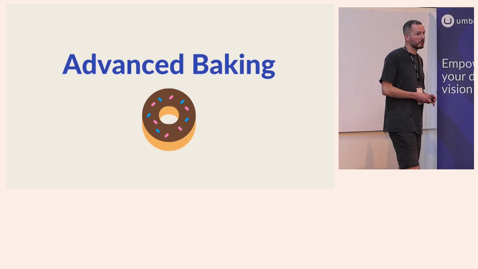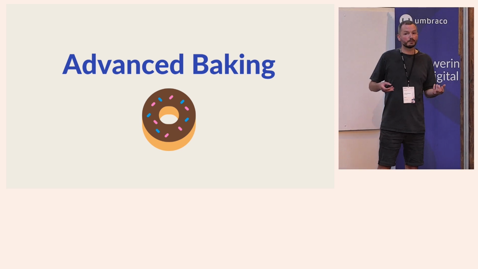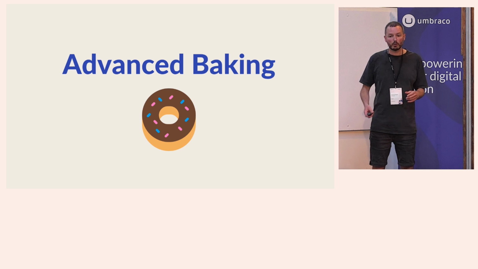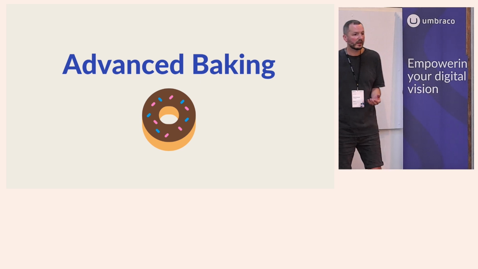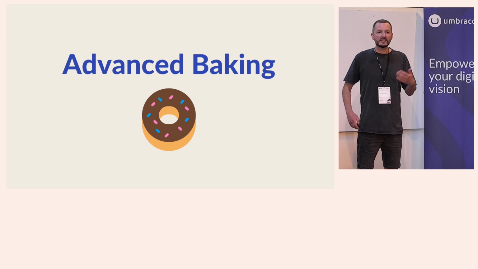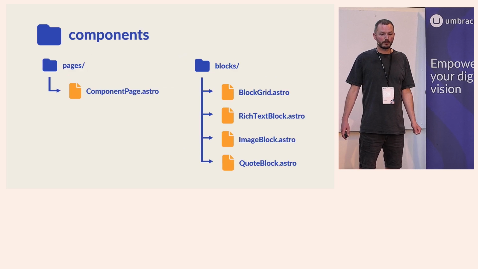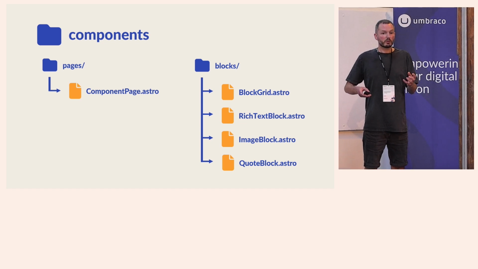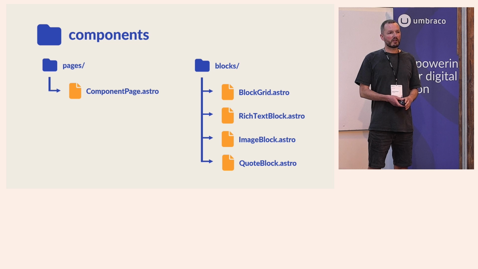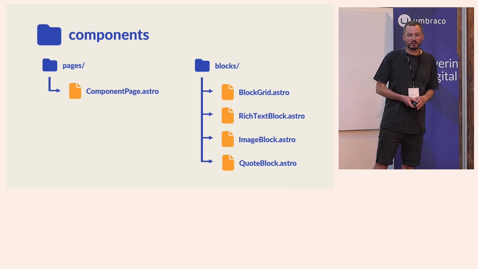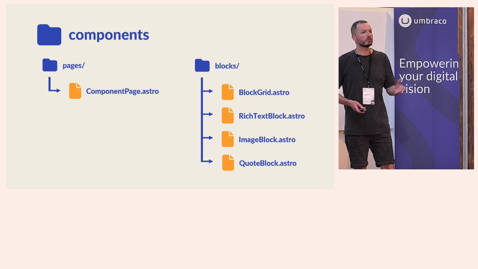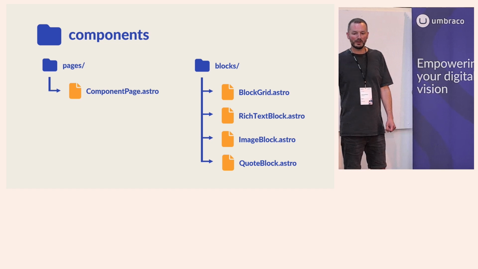Let's look at how we could potentially implement a really simple block grid, which on the surface may seem like quite a daunting thing to do in Astro. You may think it might take a while, but it's really quite simple. Now we've got TypeScript set up, we get all of the IntelliSense, and we can more easily and more confidently work through that. So we've got our component page within the pages subdirectory of components, and then we can have a blocks area, which could potentially have a block grid Astro file, which can act as the block grid renderer, and then a suite of blocks. In this simple example, rich text, image, quote. In reality, the list would most likely go on.